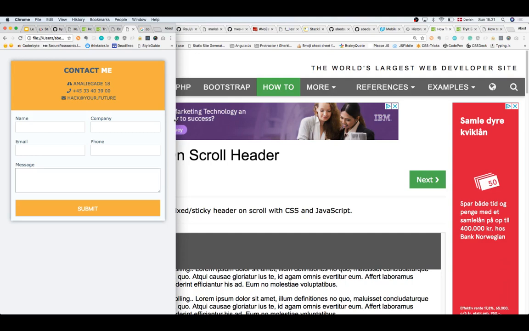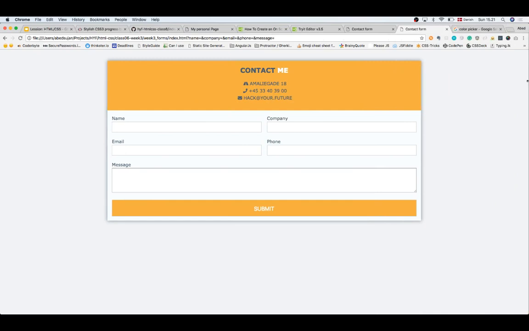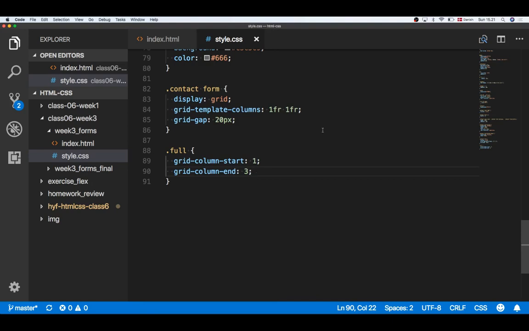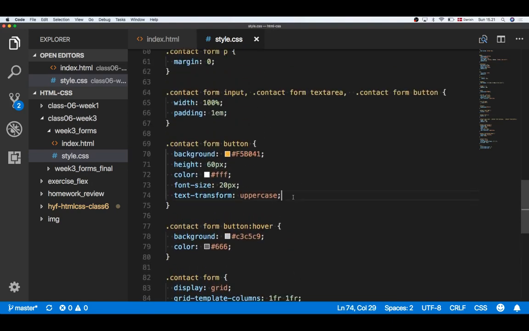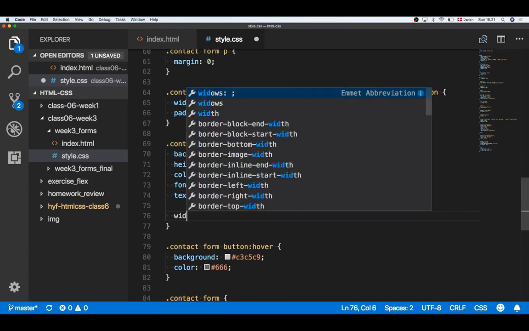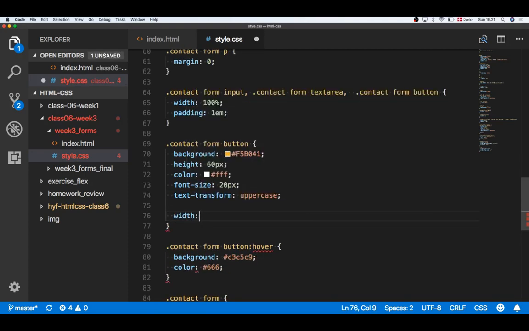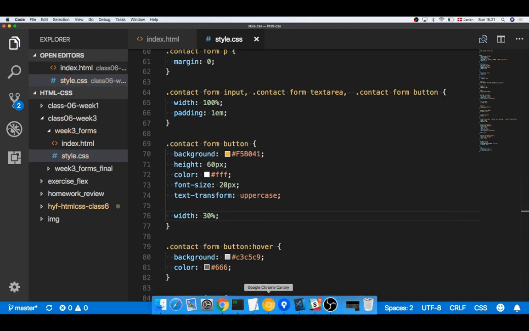So if I change the size to 30%, it's not responsive. Ah, you mean what would happen with grid properties, how it would be placed? Well, the best way to find out is to try. So I'm going to give it a width of 30%, just like you asked, and see what it does.